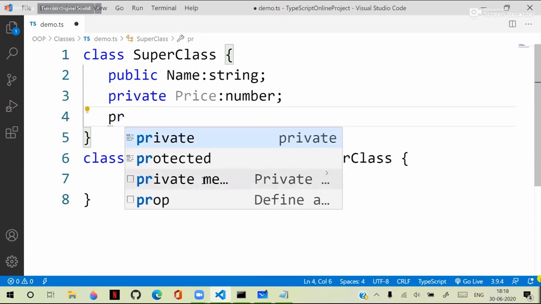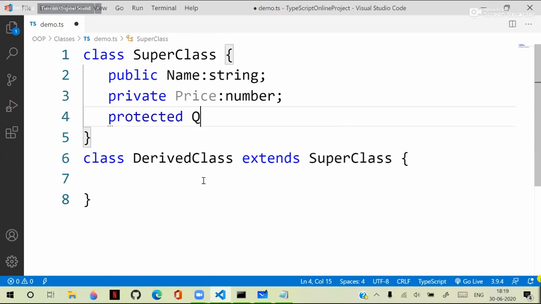Okay, protected quantity, that is also a number. These are the three types of access modifiers supported in TypeScript. For the members in a class, we have three modifiers: public, private, and protected.